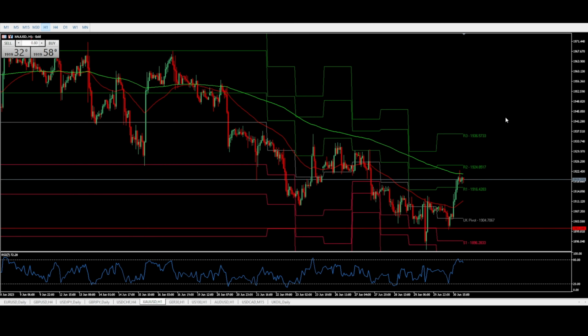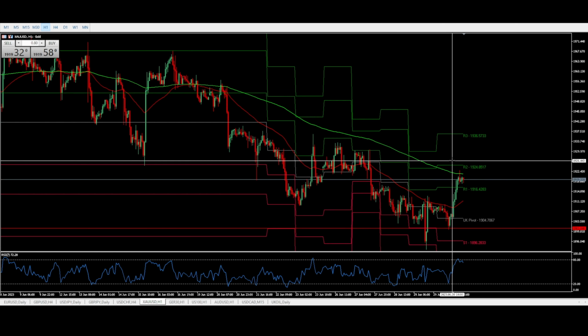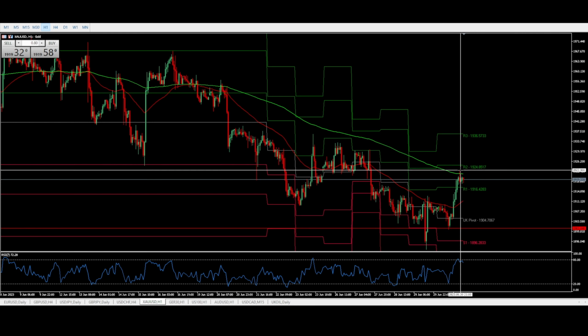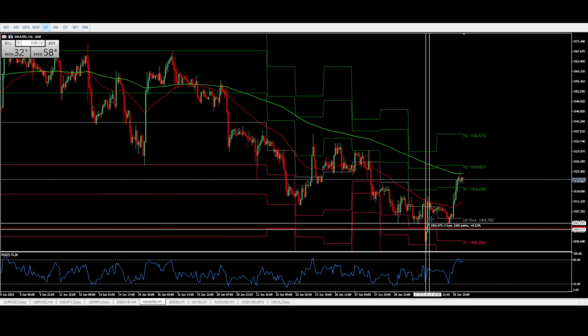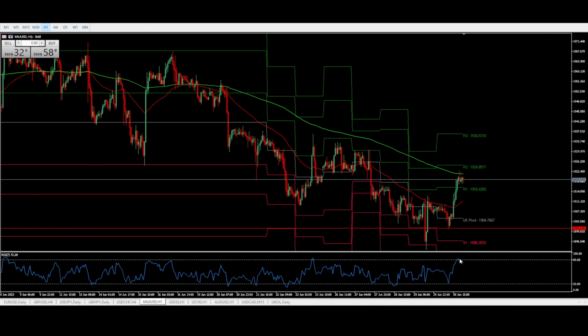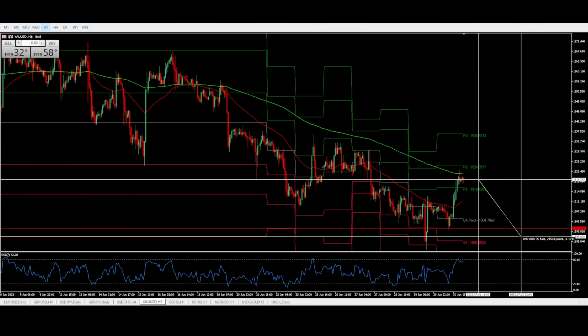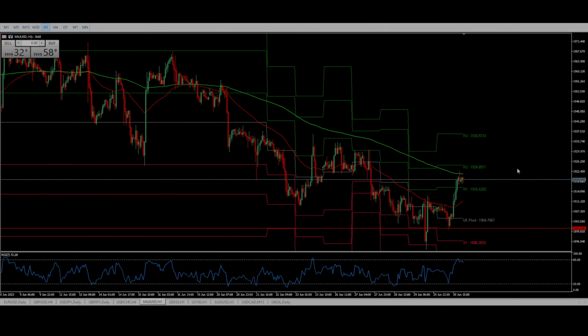Gold is actually set up quite nicely for a short position on the 1 hourly chart. I'm very much eyeing this zone here to see if we can get some more rejection, as price has pulled back into this EMA zone along with going overbought, and price has rejected off this EMA zone here. Upon market open, I'd probably look to take a short position, as this is a really nice trade and it follows all my criteria for entry.